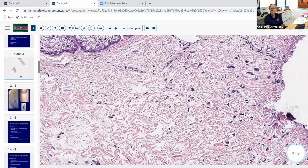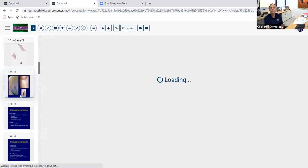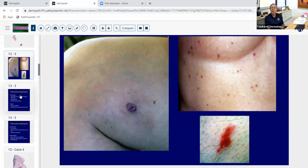It's a rare bird. We don't see this very frequently, but it's an interesting lesion that at least you now know about. And these lesions present in a couple of different ways. They can present as a solitary lesion that kind of looks like an angioma, like here, or they can present as these little multiple sort of agglutinated brown papules. This is probably the more common pattern that we see. They're often on the leg. They're often seen in middle-aged or younger women. They can be seen in men. For some reason, they seem to be more common in women.